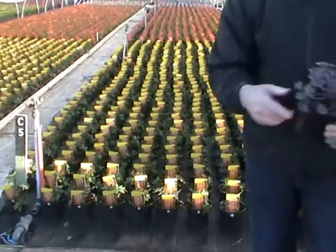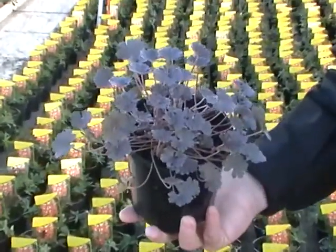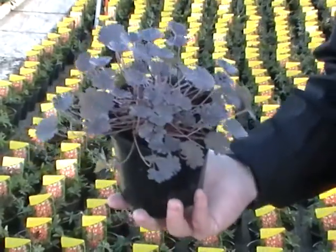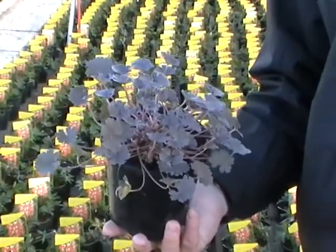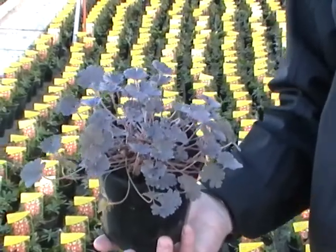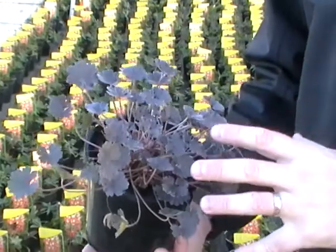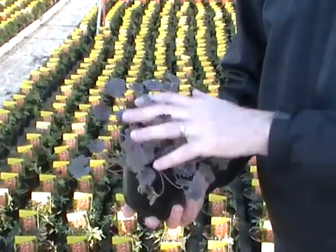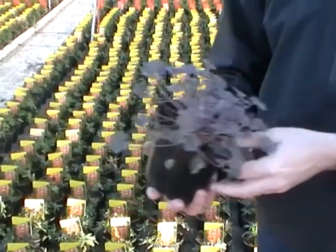Back onto herbaceous for a second - our crop of Geranium Chocolate Candy has gone online for delivery next week as well. This has got its lovely dark chocolatey-coloured foliage, and this year it's in a 1-litre crop. Traditionally we've grown it in a 2-litre, but as we've got Geranium Purple Passion and Pink Spice also in a 2-litre, we want to do something to differentiate it - so we've dropped it into a 1-litre for more of a price-pointed plant. Lovely foliage on there, nice stocky plant, and more foliage coming up so we're going to get a really good crown on that.